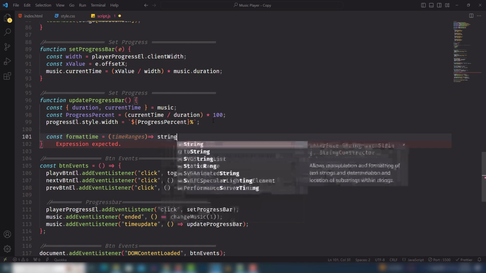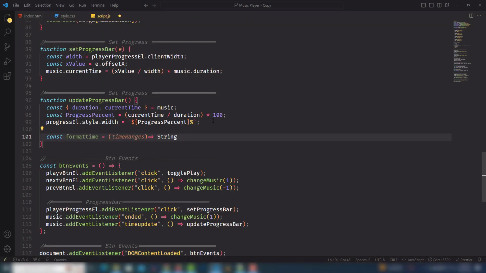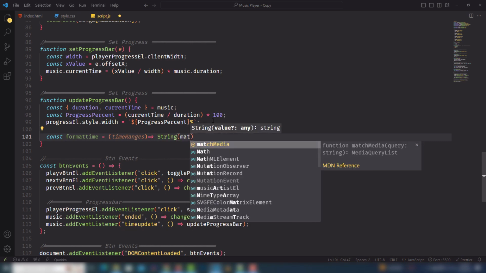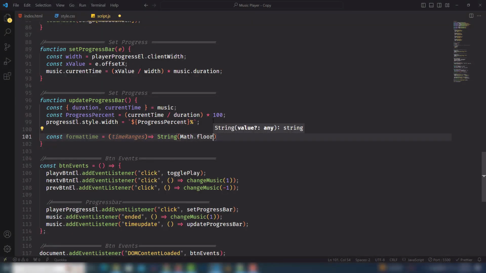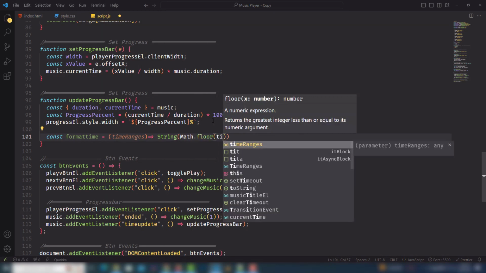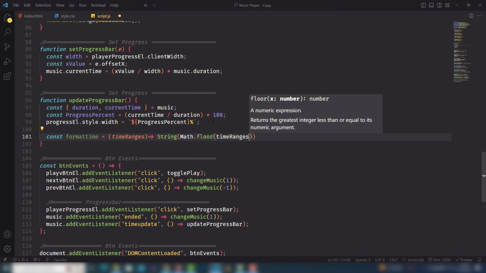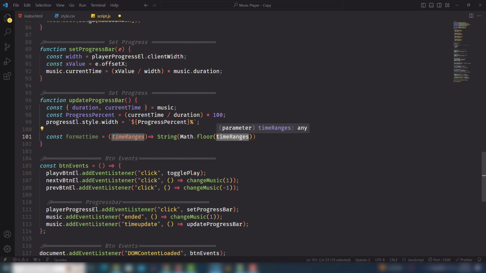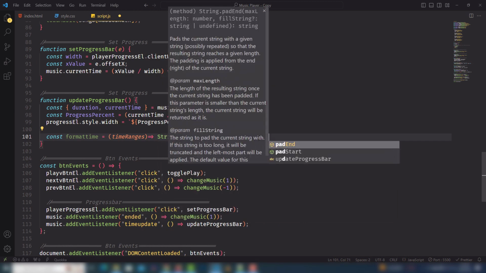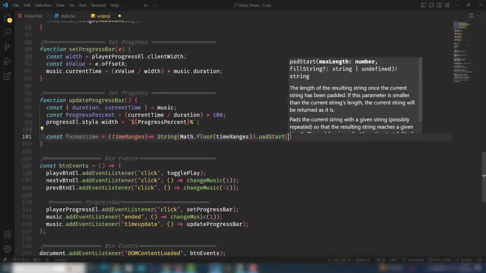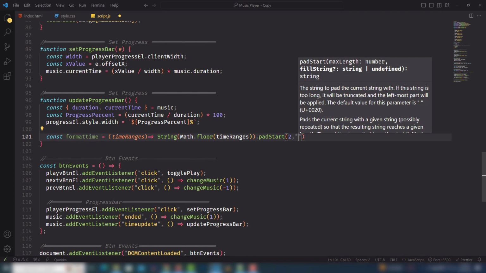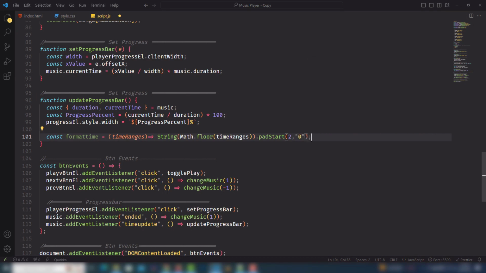So that I need to convert the time to a string, and I'm calling the function Math.floor. Inside that I need to pass the time range parameter that is passing on there. Then I need to use padStart. I need to get only two digits, so just like 2 and from 0.